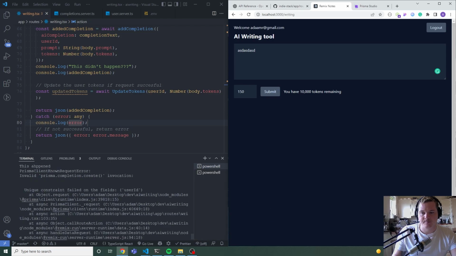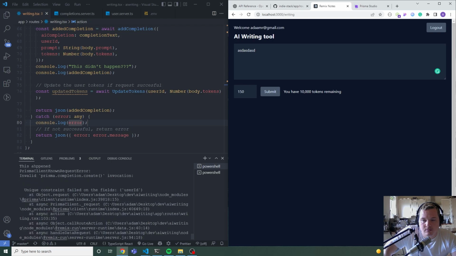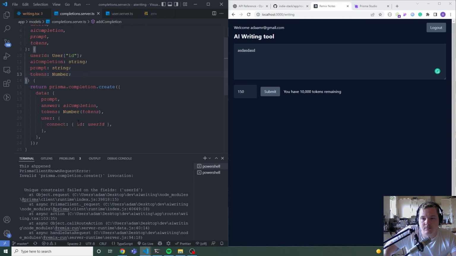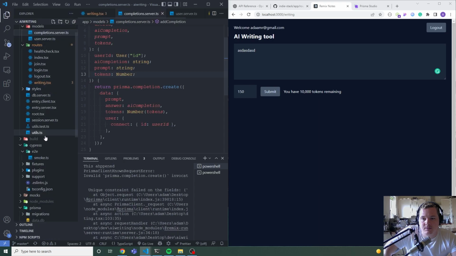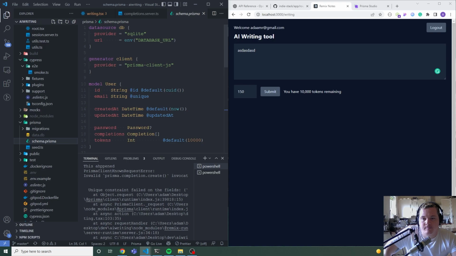Okay, here we go. Prisma completion create: unique constraint failed on the field user ID. Prisma completion.create, so it's this one. So user ID. Let me check what type that should be. ID is a string.